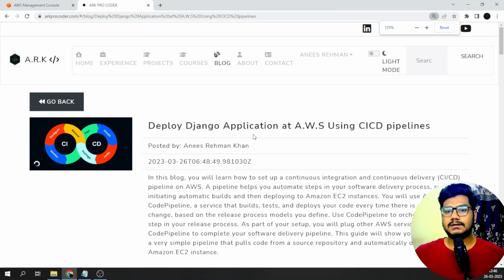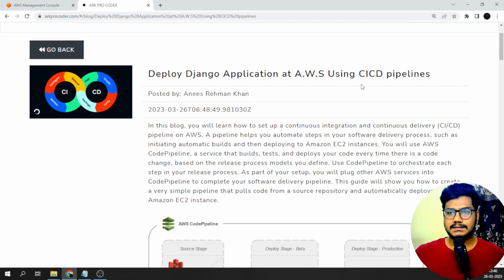So here I have written the blog for it. As you know, the CI/CD pipeline is continuous integration and continuous deployment. It is a very famous concept which is used for deployment. Basically, it will be like a pipeline and there will be three stages. First the code is going to build, then it is going to verify, then it is going to deploy. So whenever we make any changes, we just have to push the code into GitHub, and deployment will happen automatically. That is taken care of by our CI/CD pipeline.